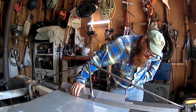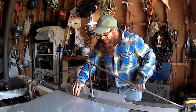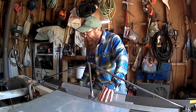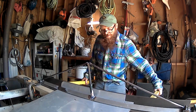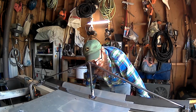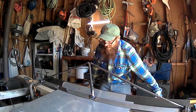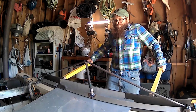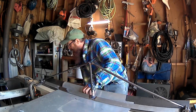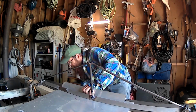These old road signs are a little bit thicker gauge aluminum than I anticipated. God dang it. I want my fold. This is getting kind of hilarious. Nowhere near 90 degrees yet. Freaking hilarious.